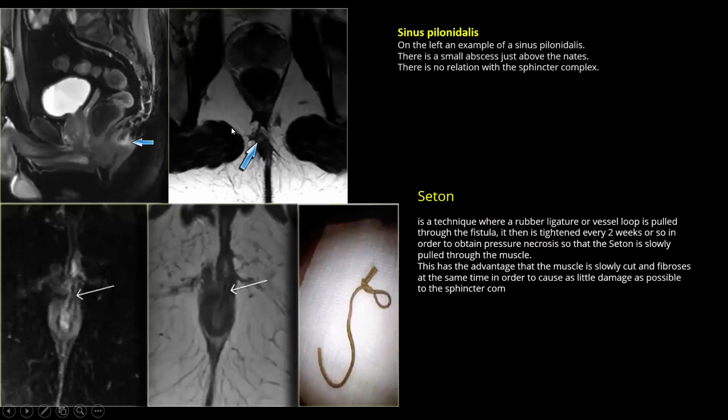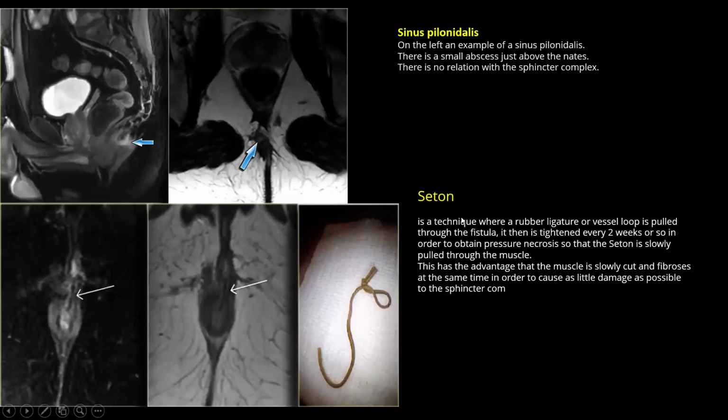Okay, sinus, pilonidal sinus, it is a type of sinus due to hair follicle infection, where you can see a tract which just rises at the back at the gluteal region and ends blindly in the soft tissue of the gluteal region. So pilonidal sinus is again an important entity which comes.